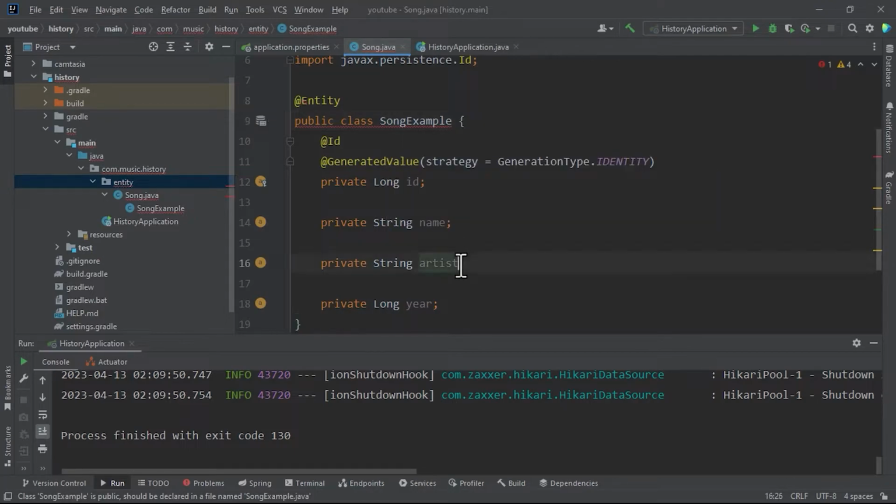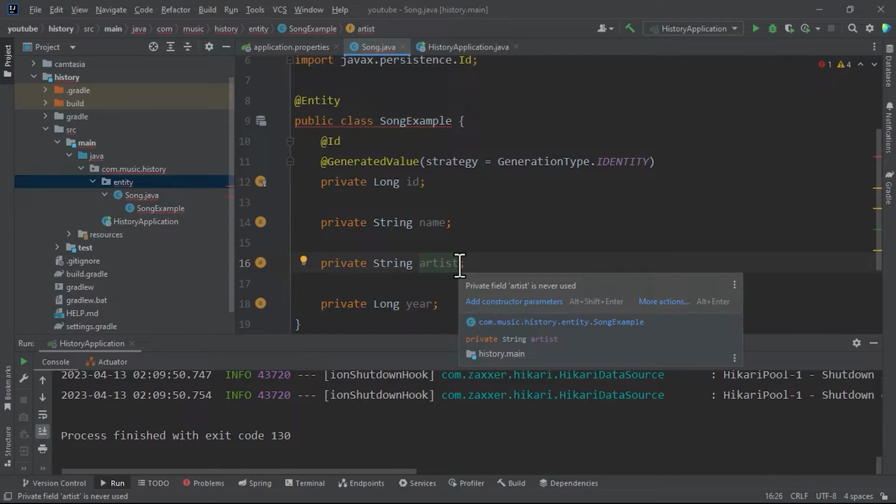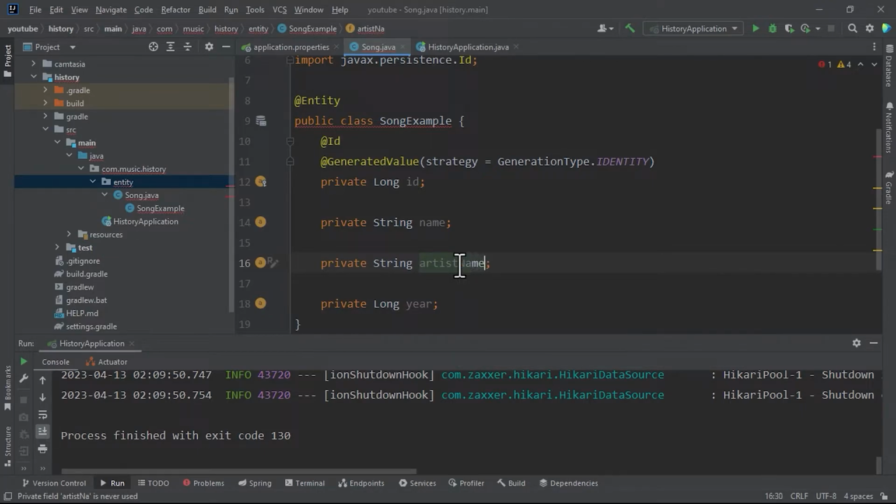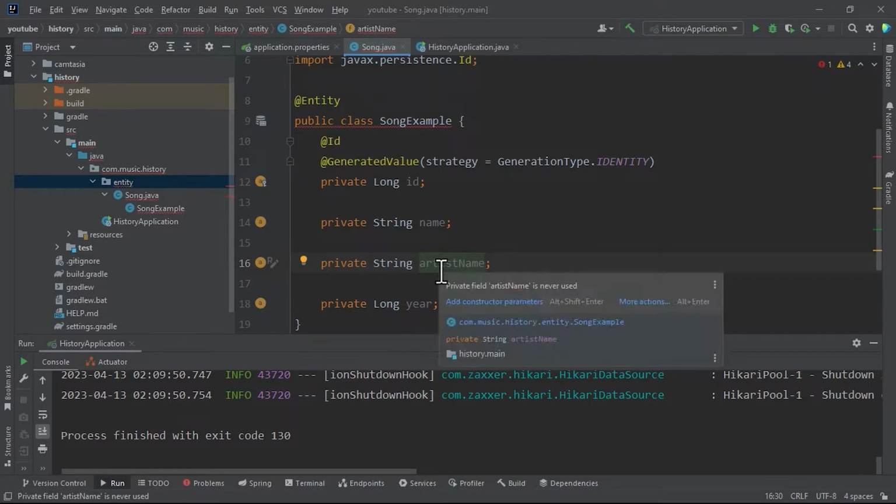And if you want to set artistName here, the corresponding column in the database will be artist_name, everything lowercase.